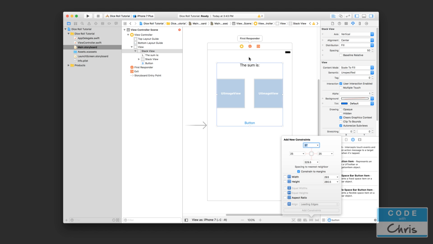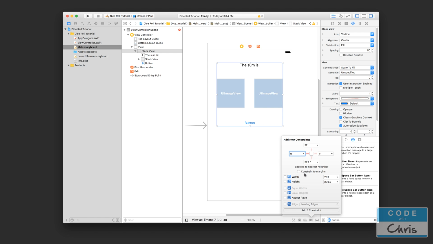Basically, these numbers represent how it's positioned right now. First thing we're going to want to do is uncheck constraint to margins, and that's going to let us specify that the edges of the stack view should be all the way to the edge of the actual view and not to the margin. If we leave this checked on, and even if we specified, let's say, 0 for this left edge, it's going to specify a rule where the stack view is 0 points to the margin and not to the edge of the screen.